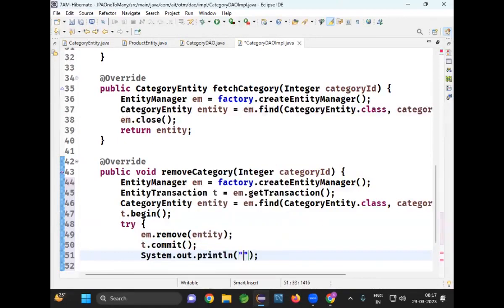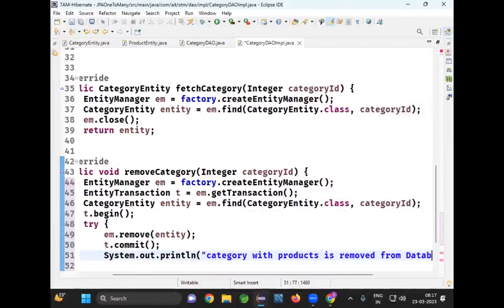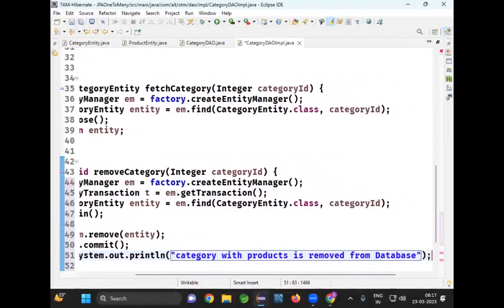What can I write? Category with products is removed successfully. Category with products is removed from DB. Okay, just one message.